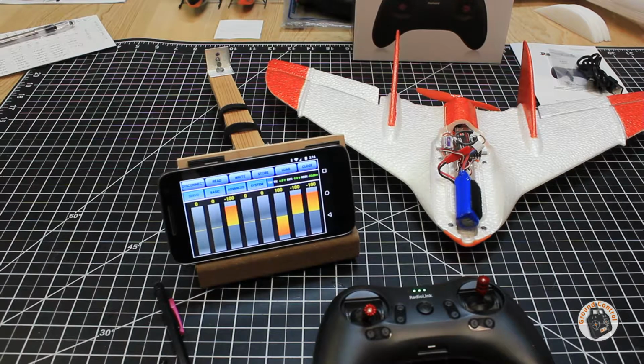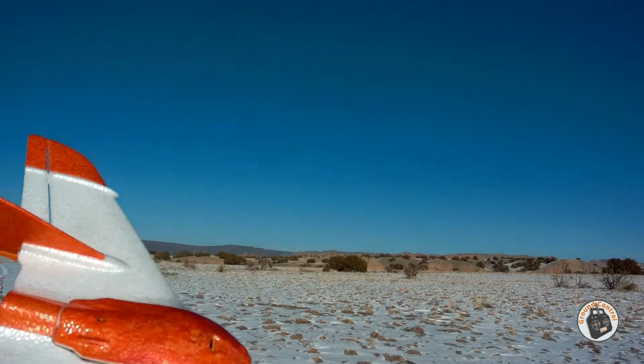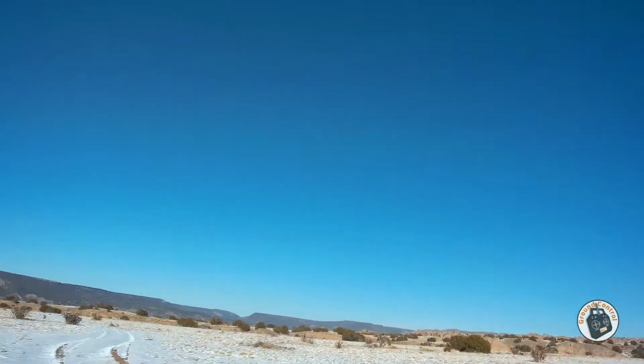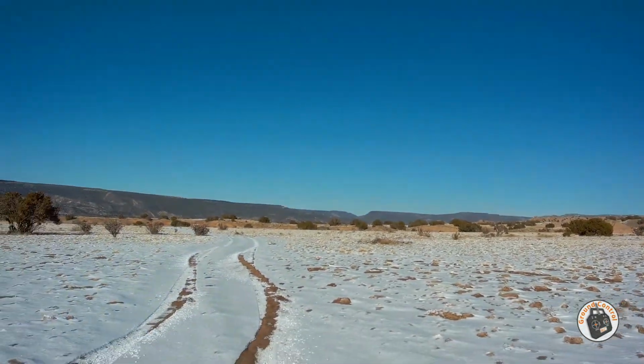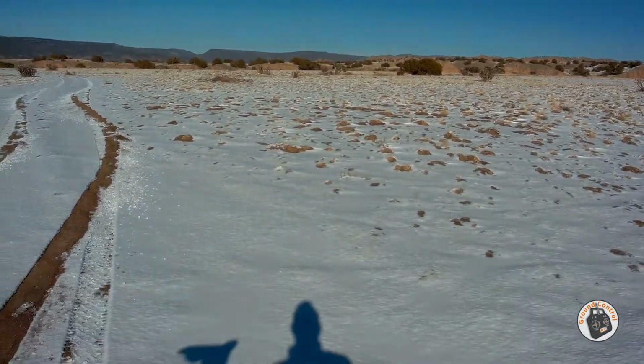So let's go out and test this Tiny Wing and this transmitter. I will see you out at the field. Okay, I'm out here with the Tiny Wing and the Radiolink tiny transmitter, the T8S. This is our first test flight with the Tiny Wing and the Radiolink T8S tiny transmitter. So let's see what we can do with it.